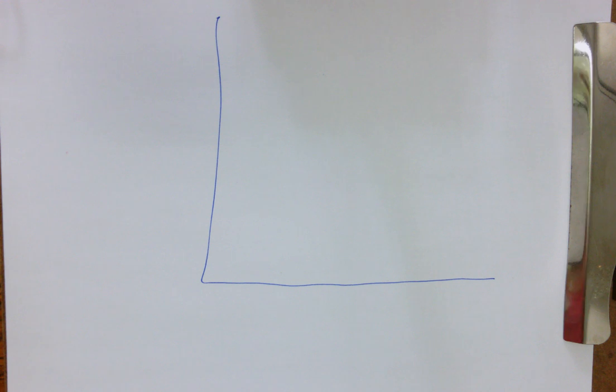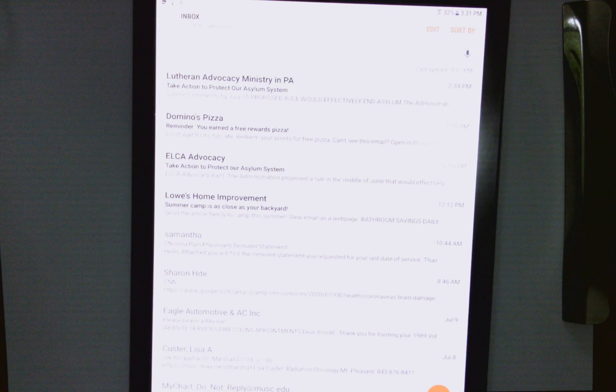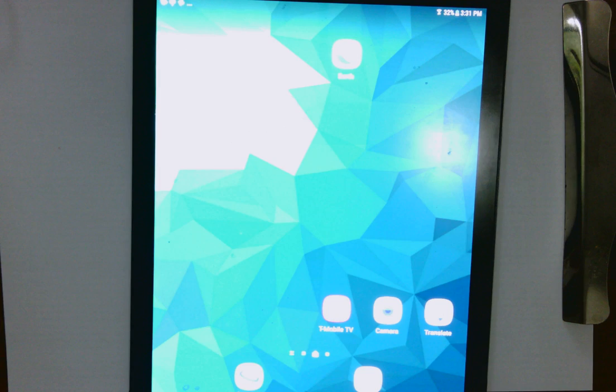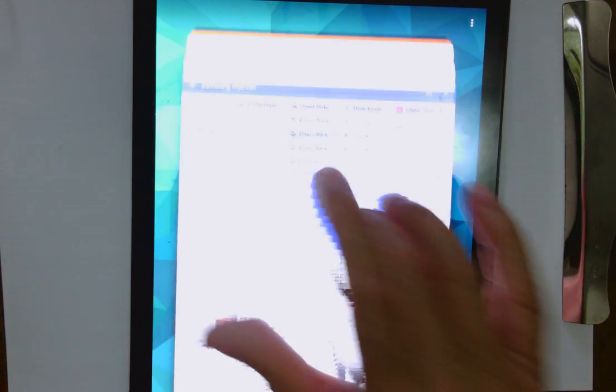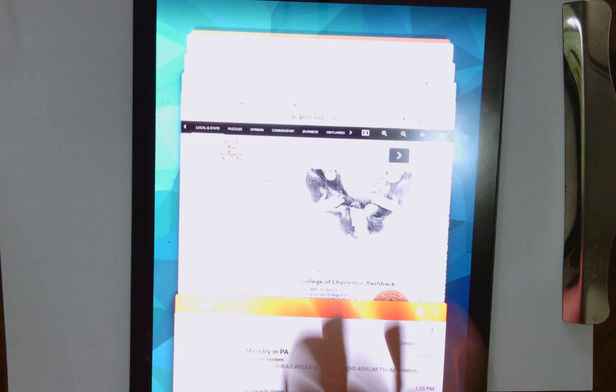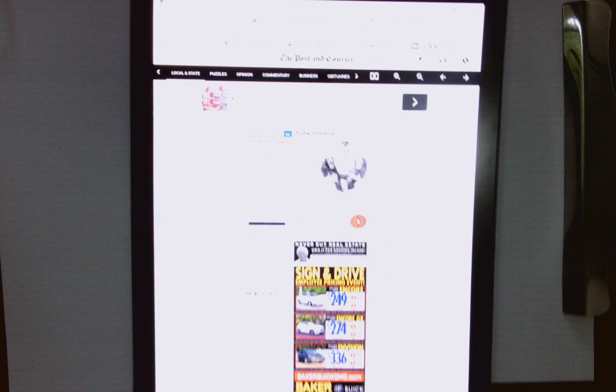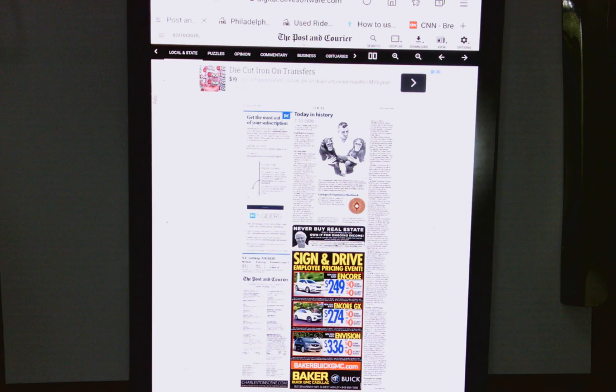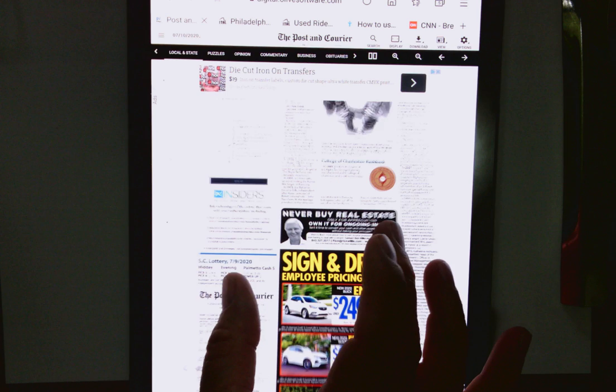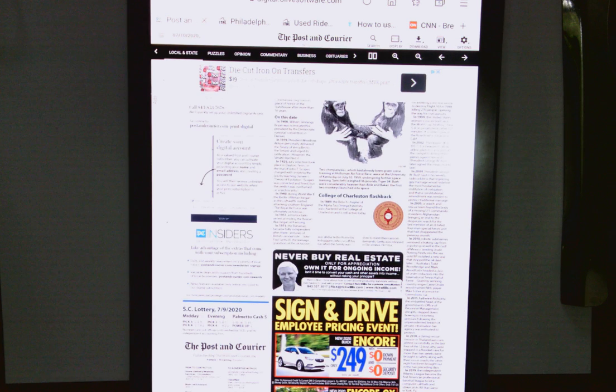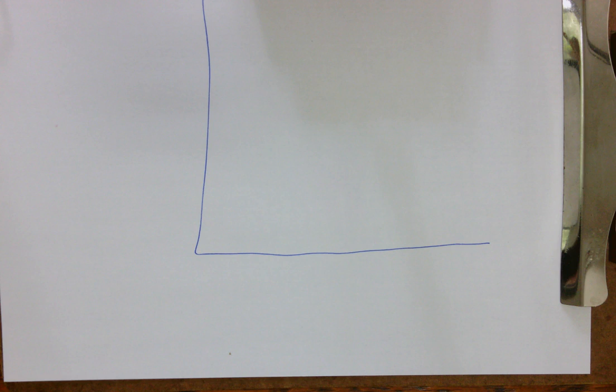It can also see a tablet. I've never really done this in class, but you can throw a tablet down in front of it, and it can see. Let's see what I can find in here. I thought I had a newspaper somewhere. Yeah, here's a newspaper article from today. Come on, there you are. Come on, light up. Well, it's a little dark in here where I'm showing this to you, but it can see a tablet, and if my lighting was a little better, you'd be able to see. Come on, fix that thing. Oh well, never mind. It worked better earlier. So you can bring in newspaper articles, physical articles, or whatever you want.